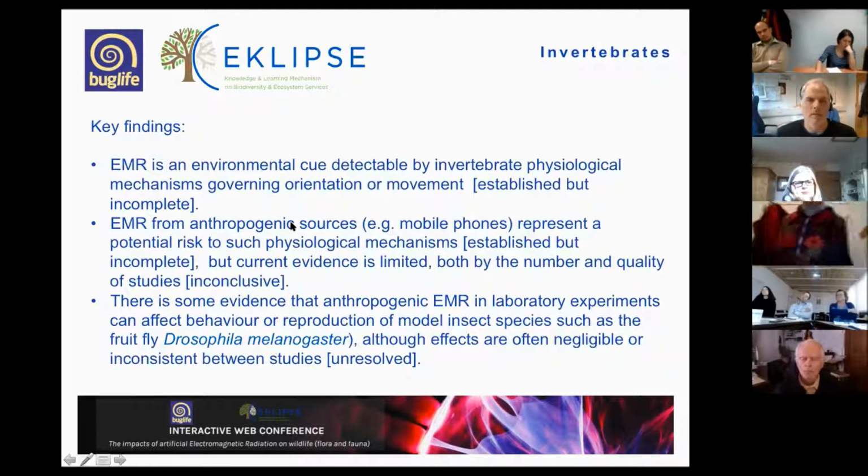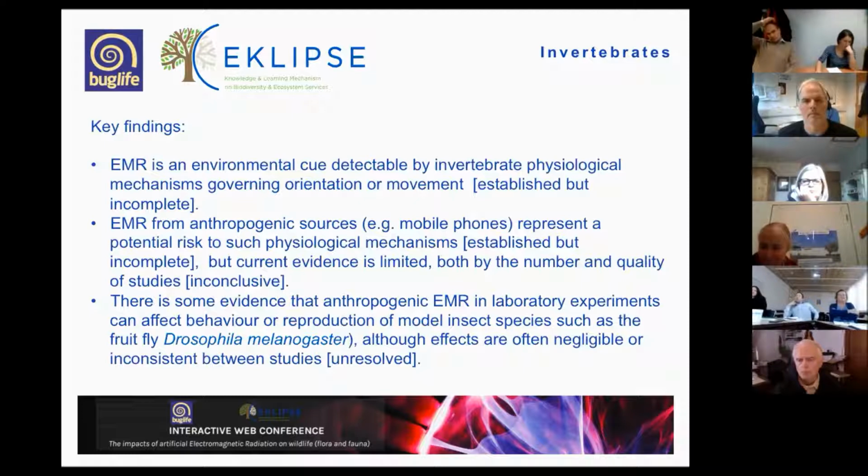Okay, I will quickly talk you through the main findings that we saw in those 39 publications. Number one is that some invertebrates have a magnetic sense. We've heard that also for the vertebrates. This is a finding that is established, but it's incomplete because there were only a few species that those studies looked at. And there's quite a high level of agreement between those studies, but there are only a few species. So there's a problem of quantity in this case. Then this magnetic sense seems to have been affected in some cases by EMR, and several studies have shown this.